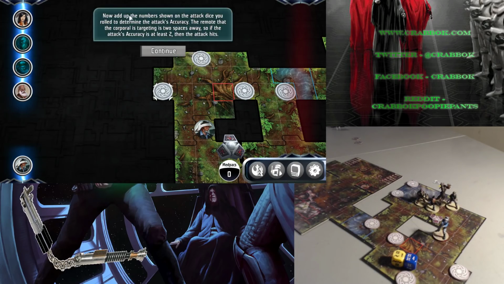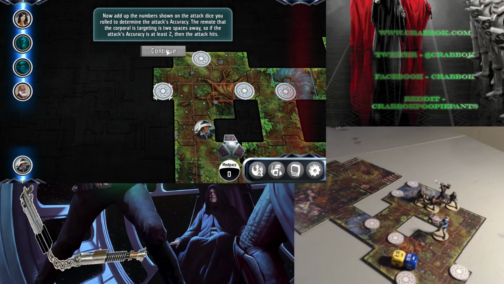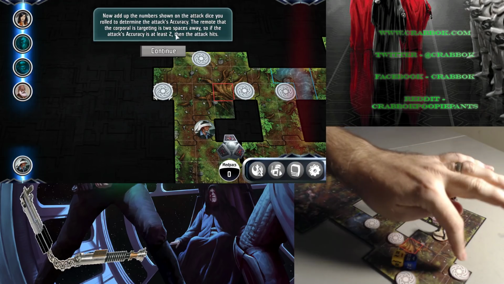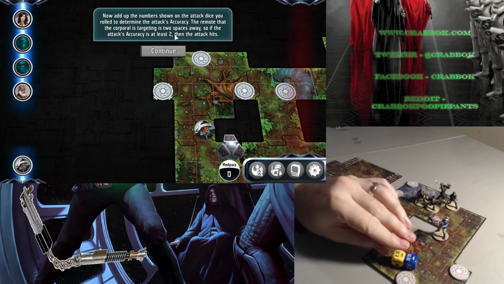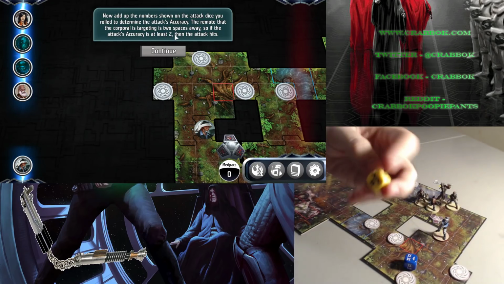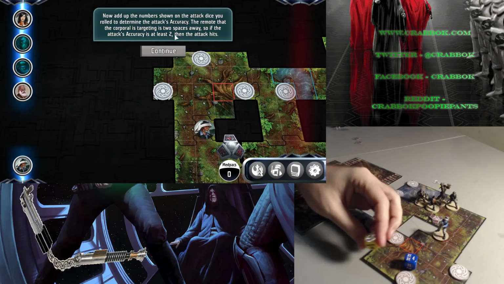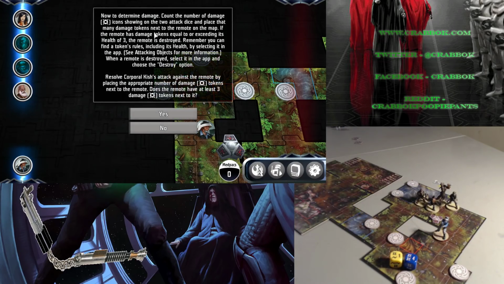Okay, so we'll continue. Now add up the numbers on the attack dice. Well, we have 3, 1, 2, and 3. It's actually a pretty good roll. If their accuracy is at least 2, then the attack hits because it's 2 spaces away. Now we did get that. That's no problem. It is possible to not roll any accuracy, like this yellow one. The yellow side right here has no numbers on it, but that's not what we rolled. We rolled that. So yes, the attack does hit. We had the damage, and then we have 3.